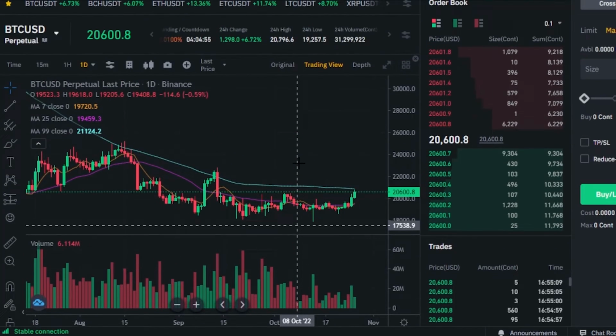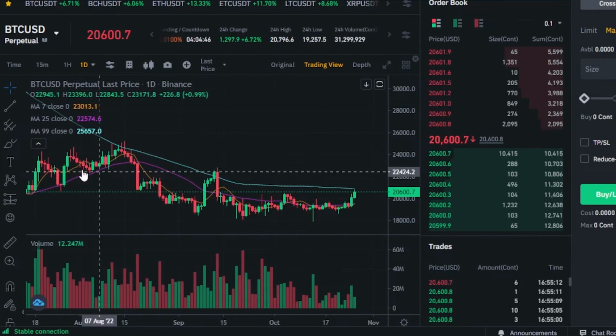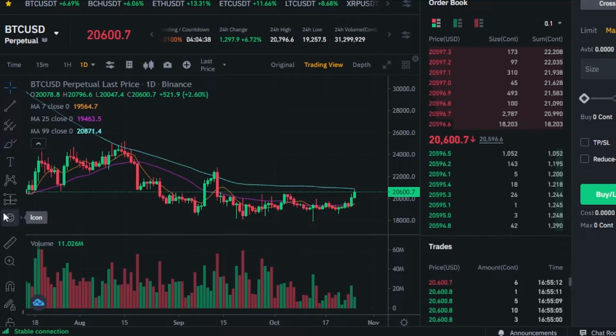Right here in our chart, if you know how to read a crypto chart, it's actually really easy. You have all of the different prices right here. We have our graph. These are all of the different tools to use on our chart. So we have text, forks, scales and brushes, icons to use right here with our chart. And then we have our prices. We have a depth view as well, original view, last price, some of the other tools available. We can also expand it, but for the purpose of the video, I'm not going to do that.